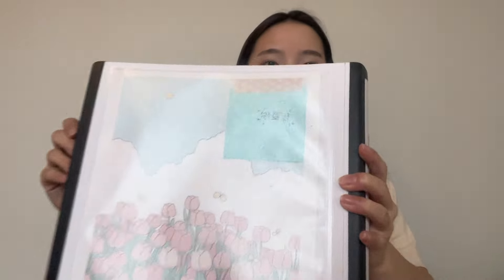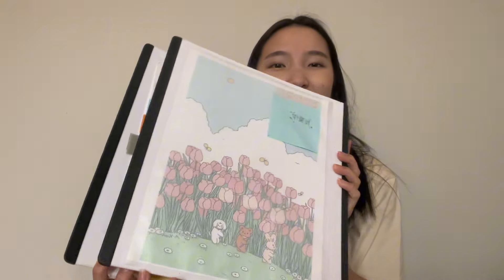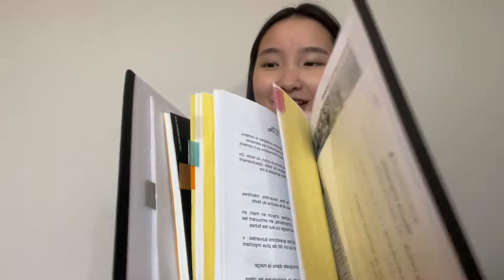The first thing is actually not in my bag — it is my binder. This backpack is very big, but it's not big enough to fit my binder, because this binder contains everything I need for all my classes. I printed out a cute little cover for the front, and I have my French, psychology, biology, English, and math in here. I actually don't recommend having a binder like this because today I forgot to bring it to school, so I didn't have anything for all my classes. But luckily, all we were learning was new things, so I didn't need the papers from before.